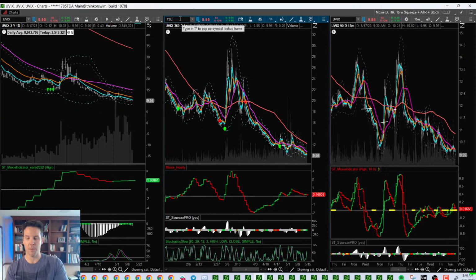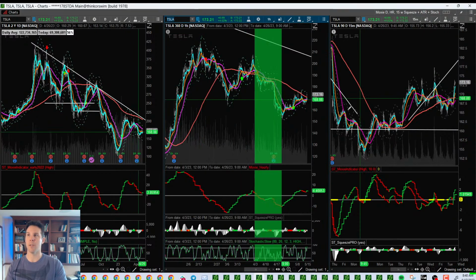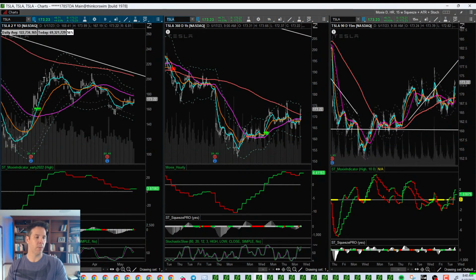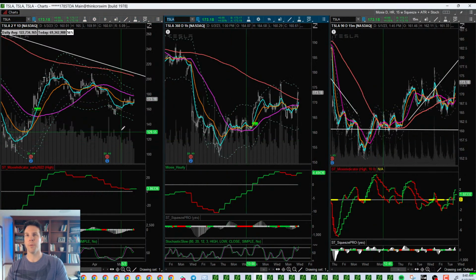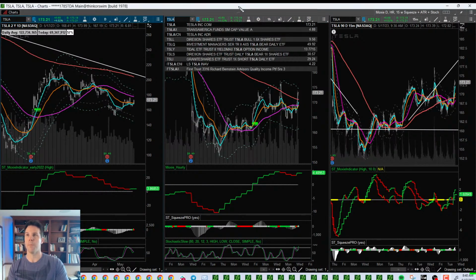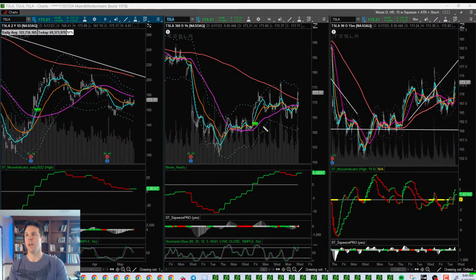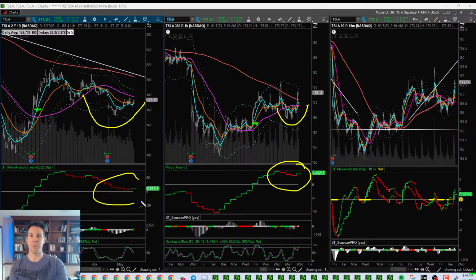Let's see. So talking of the big mega cap, I did see that there was a move in Tesla, and who was it that we were in the Moxie room talking about this over the last few days, and there were a couple things back and forth about this. So originally we were looking at this and saying, hey, prices held the hourly 50, and again, prices held the hourly 50 with the Moxie indicator above 0. However, because we still had the 8 below the 21 right in through here, I also made note that we could actually see Tesla price get below the hourly 50 for a potential trampoline move, also because the daily is in a potential trampoline move.